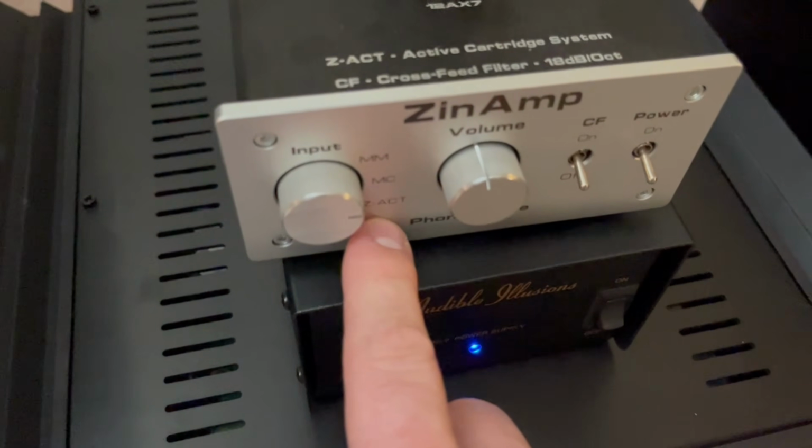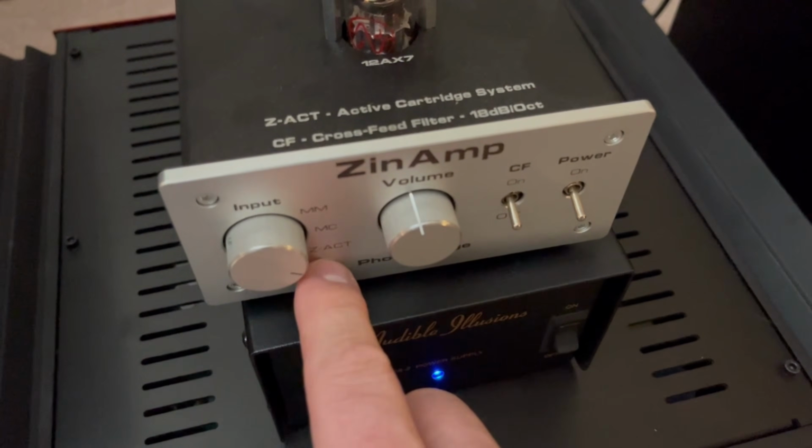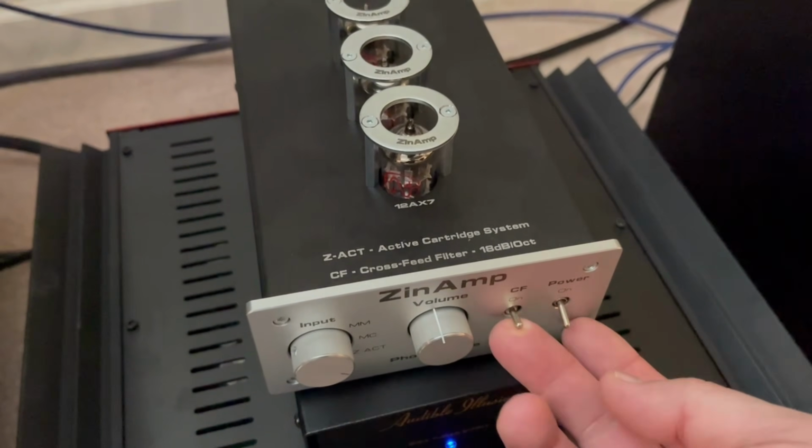And then, of course, on our front setting, we're going to have it set to Z-Act, not moving coil or moving magnet. So we're going to adjust that down, connect to the Z-Act in the back, standard outputs, choose which one you want to use, and you're rocking and rolling. Yep, let's go, turn some tubes on.